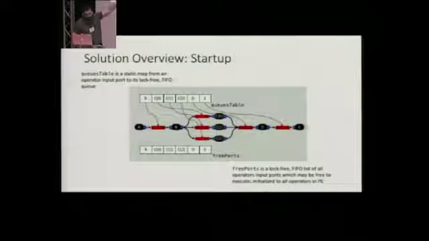But the data structures we have initially, we have a queues table, which is going to be able to, given one of those operators, tell us which is the queue for that operator, and that queues table does not change. But then we also, at startup, have a free ports list, which is a lock-free list, and that will change over time.